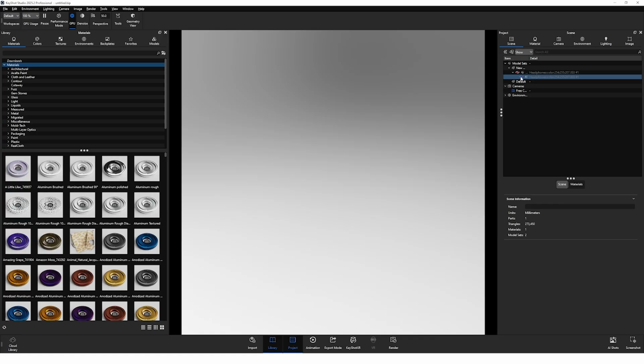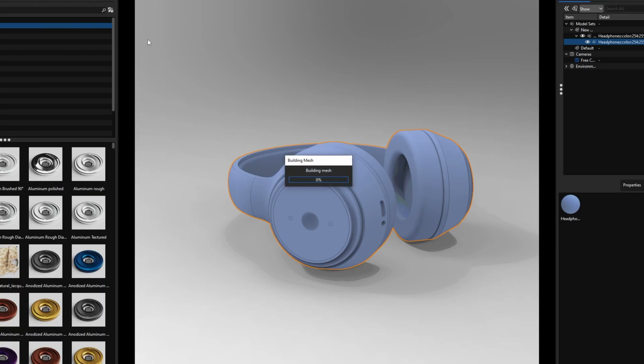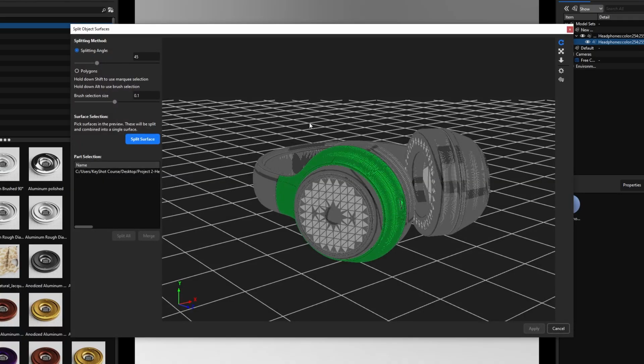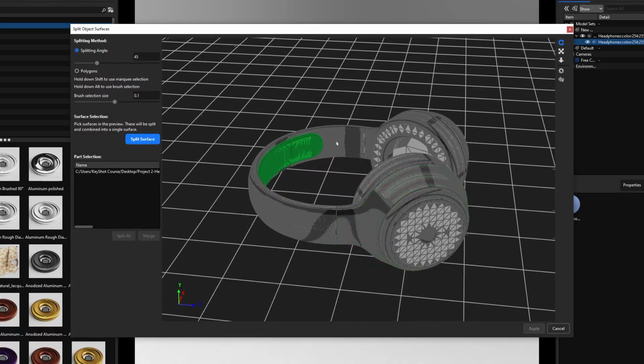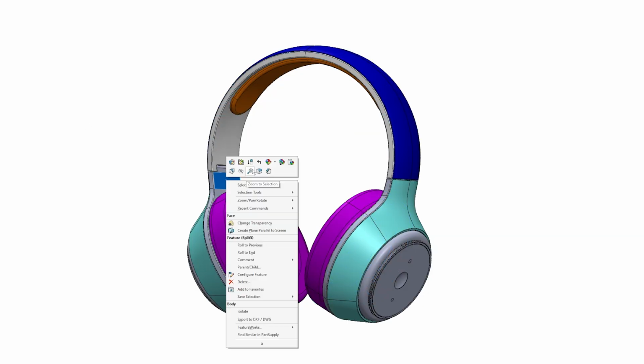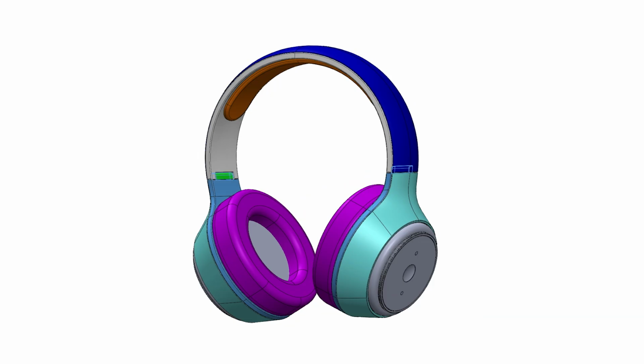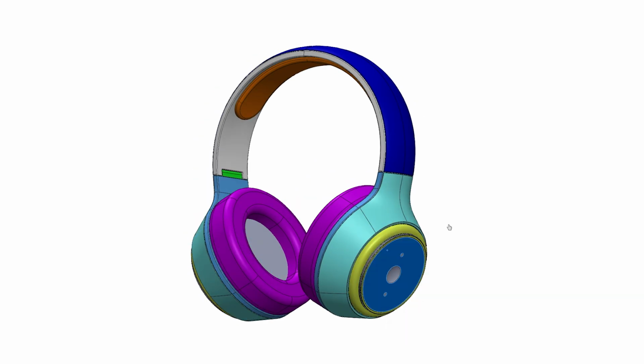Having a 3D model that is a single part is problematic for rendering because we'll want to apply different materials to different parts. But if we can't select those parts, we won't be able to target them when it comes time to adding materials. So what is there to do? Well, while there are tools in KeyShot which could be used to separate surfaces and objects, it's best practice to anticipate material breaks and color block your 3D model while still in the CAD phase of your project, before you start working in KeyShot Studio.